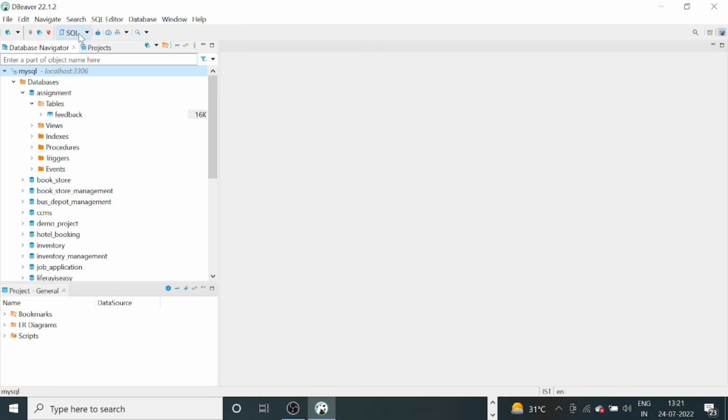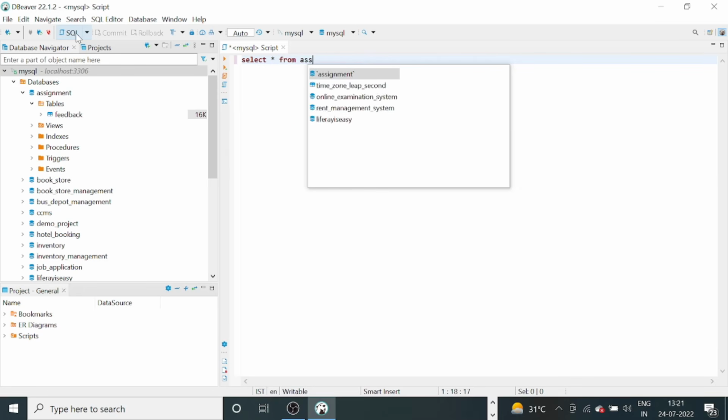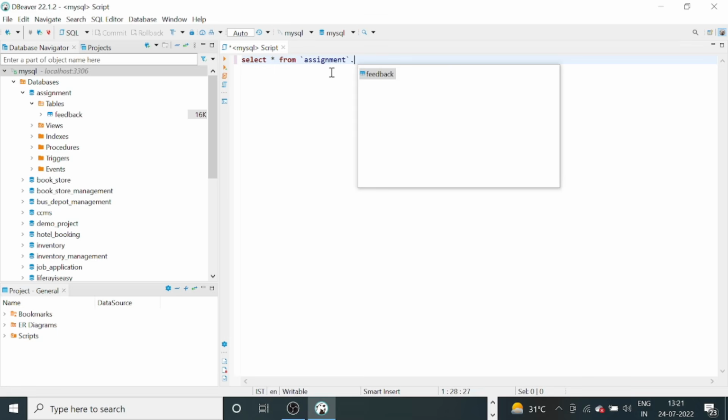So for this click on SQL, then one query browser is open, and now start your SQL script, like select star from assignment.feedback table, and for executing this query you need to click on this symbol.